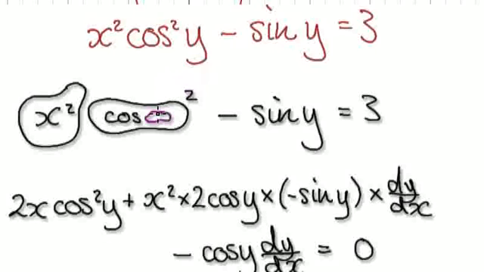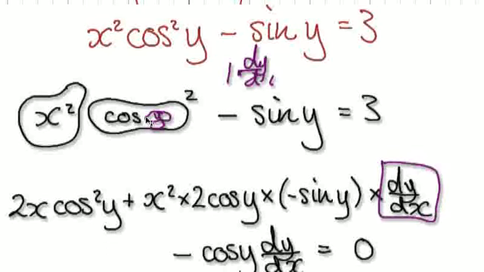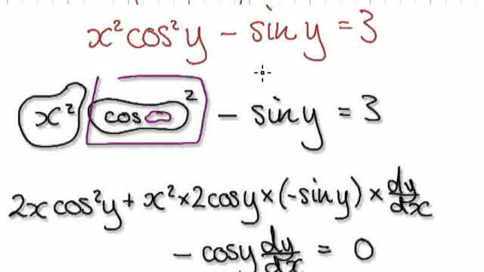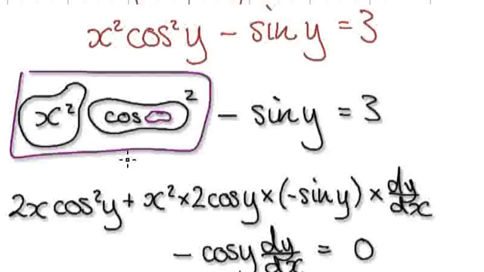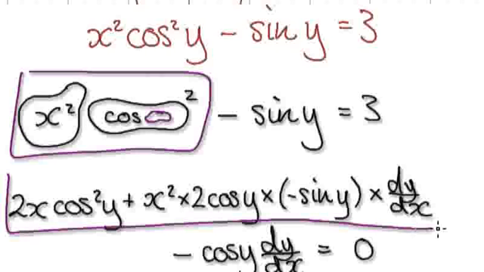Because when you differentiate y, it will be 1. And then you've got to times it by dy by dx, which is 1 times dy by dx. It's just dy by dx here. Okay, the hard part is this bit here. In the next video, I'm going to give you some more practice on something similar to this. Okay, anyway, this whole thing here is this thing here.